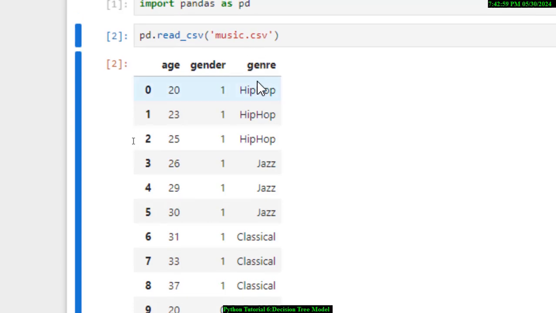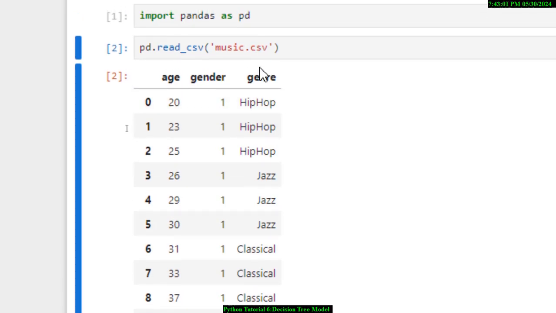The column junior is going to be our output. So our output is our y variable. So we're going to see the age and gender is going to affect the kind of music they are watching.